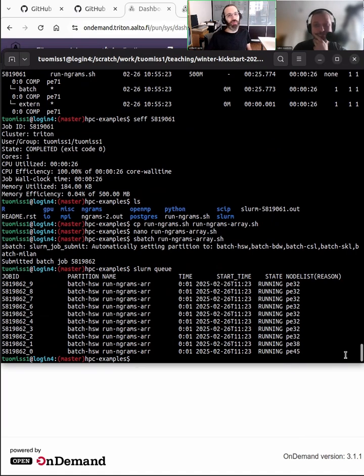So basically, we've managed to run on different nodes here. And it's important to note here that all of these jobs are completely independent of each other. So if you have a program that needs to somehow communicate among the different things, it's not an array job.